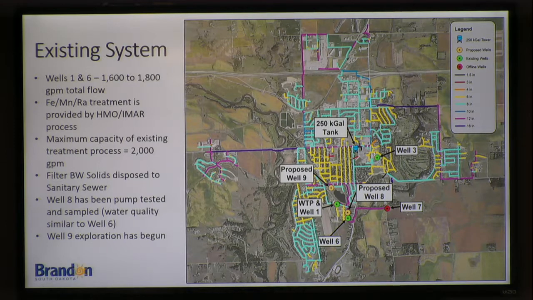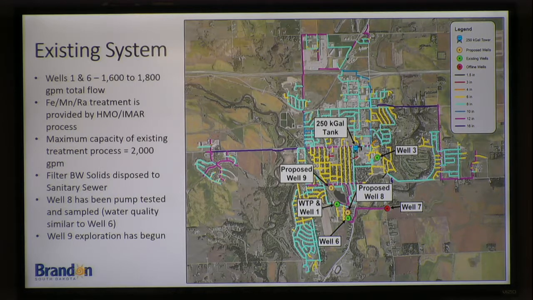There's treatment capability at that plant, and it's used at that well. It's used more as an emergency, a backup well in case it's needed for certain situations. Wells 3, 7, and 6, and the proposed well 8 are all in the Split Rock Creek Aquifer. It's a deeper aquifer. We'll talk about that in a second. Well number 1 is in the Big Sioux Aquifer.